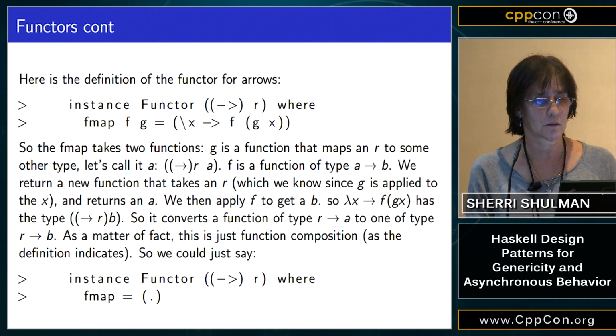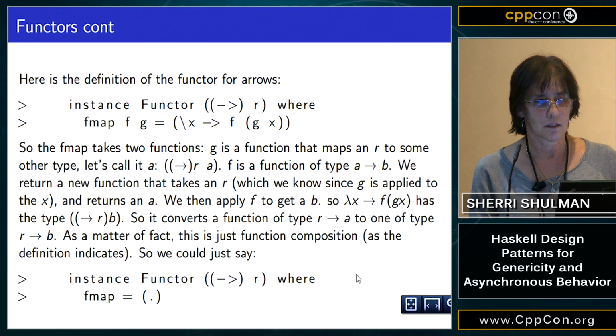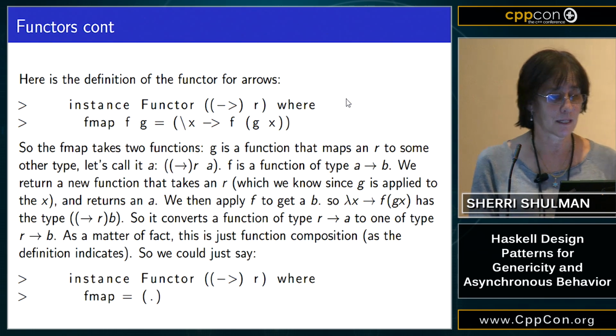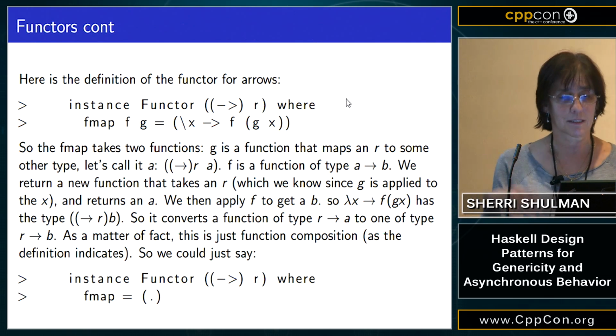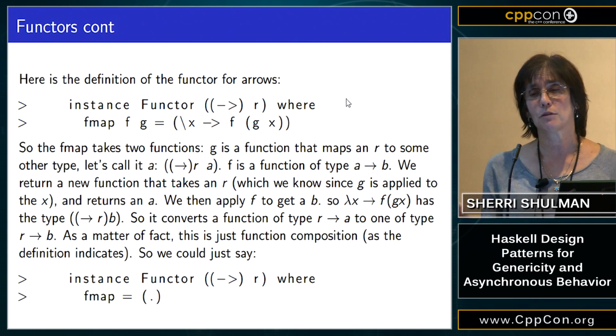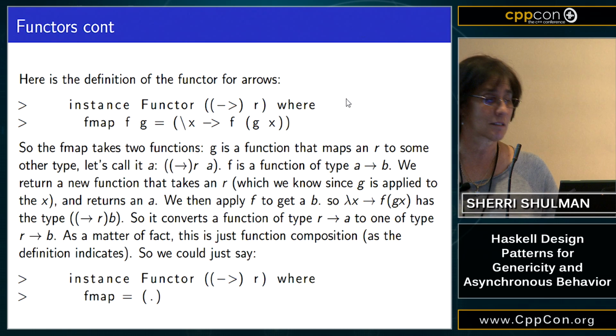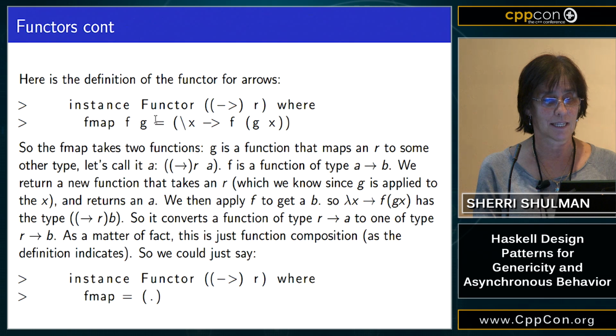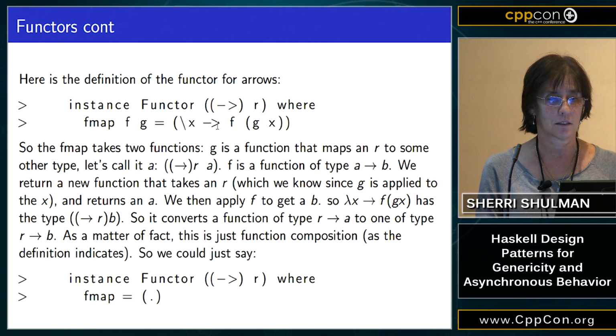So I had to say what to do when I do an fmap. All right, so I really like this example. If I fmap f and g, so fmap applied to f, applied to g, remember I have to return something that's in the functor. In this case, the functor is an arrow. So I'm creating an arrow type. There's the lambda x, that's what I abstract on. And there's the arrow, and that's giving us the rest of the body.